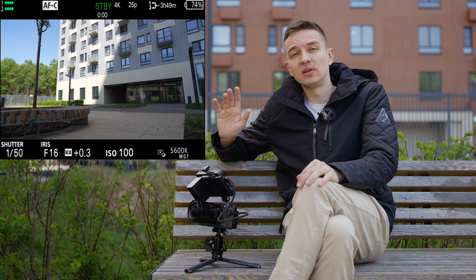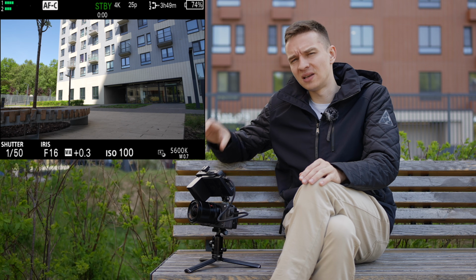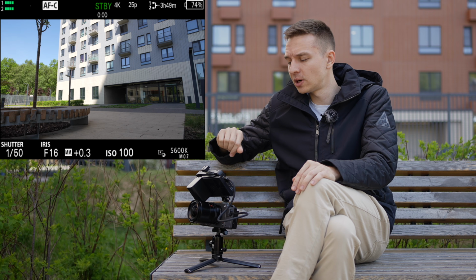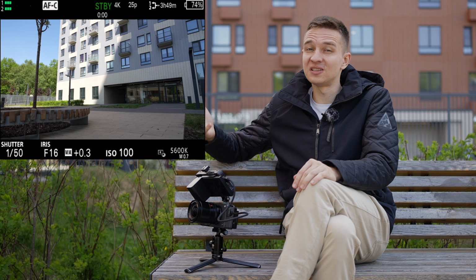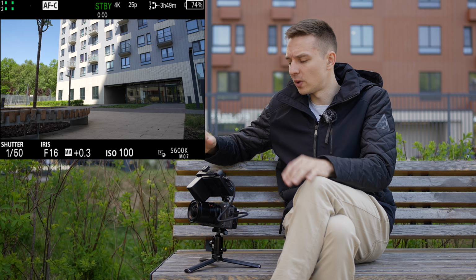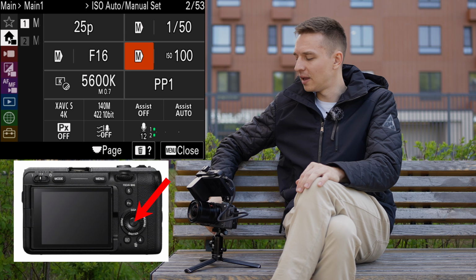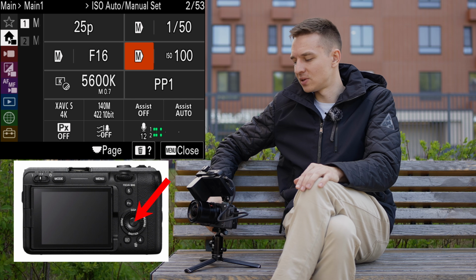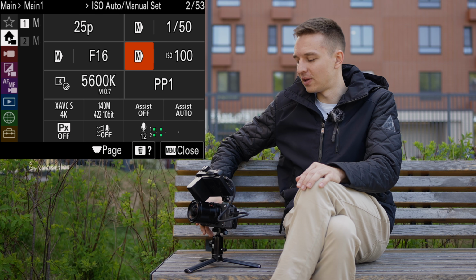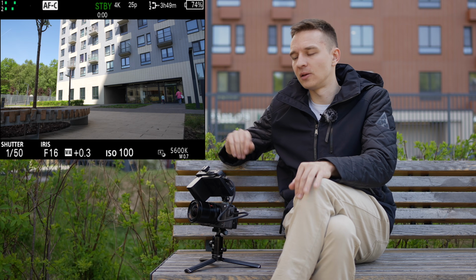So I'll upload the file, you'll be able to download it and to install all of my dials and buttons into your particular FX30 camera, or you can just be inspired by this video and simply customize your camera a little bit in a different way. And by the way, I forgot to mention that the middle button right here is also set to menu, because I need to reach it without extending my thumb a lot. So it's set to menu, but you can also dial in any setting you want.